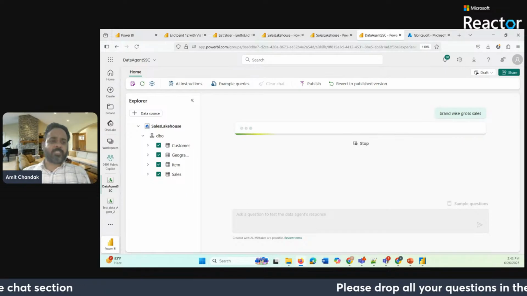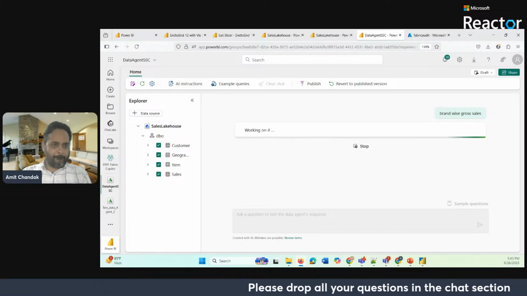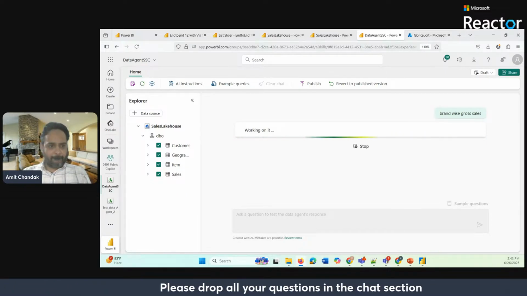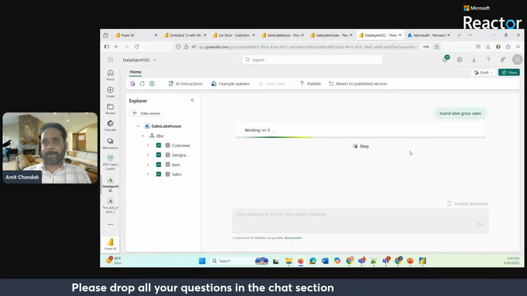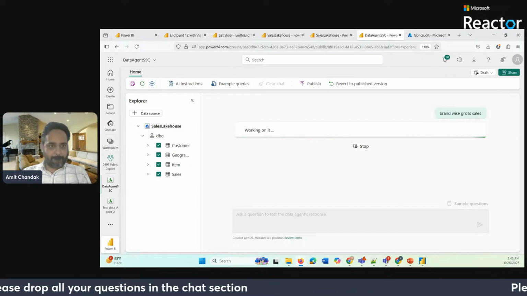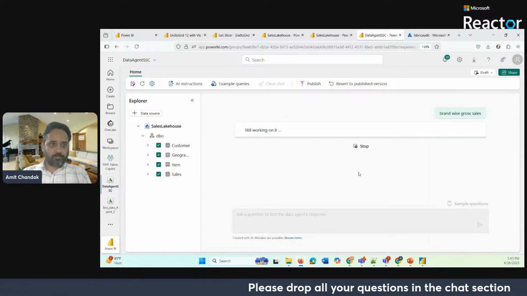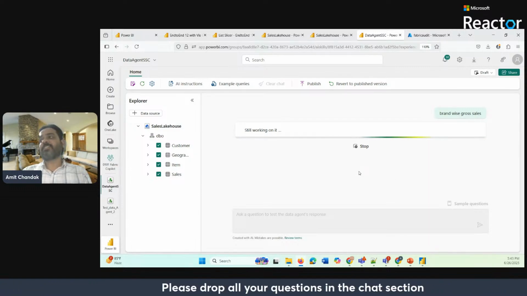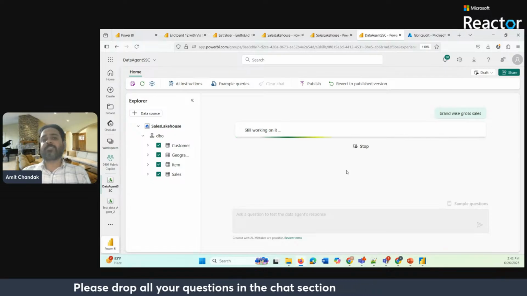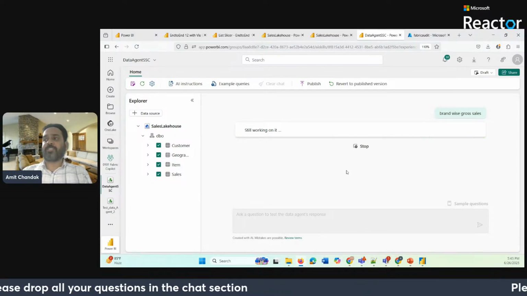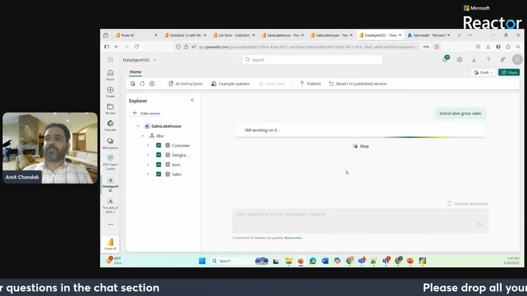I did tell it about the relationship, okay? So this is the data agent. Again, performance is a little bit dependent on your capacity. Right now I'm using the base capacity, which is F2.